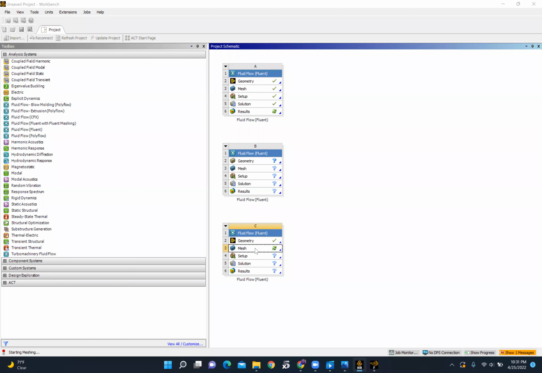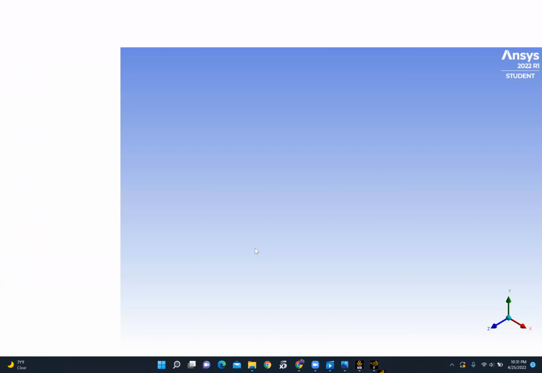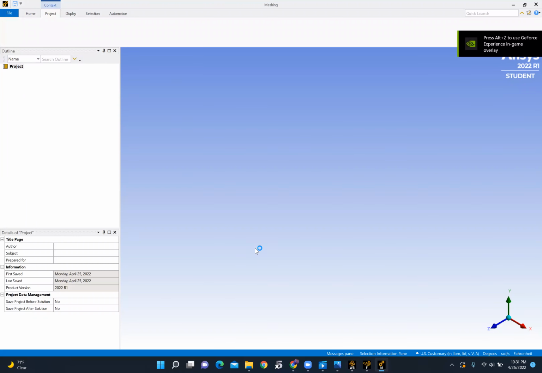There's nothing super special about doing this mesh. You just want to make sure that it works for the body you're going for. And then I did forget to mention one thing in geometry. So I'm doing a 0 angle of attack. There's actually a way where you can rotate your body in there.